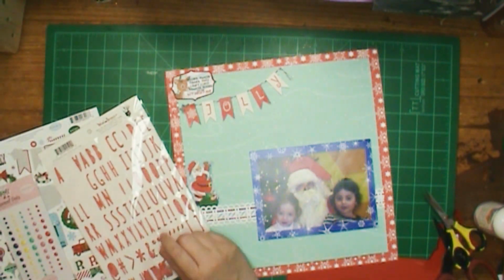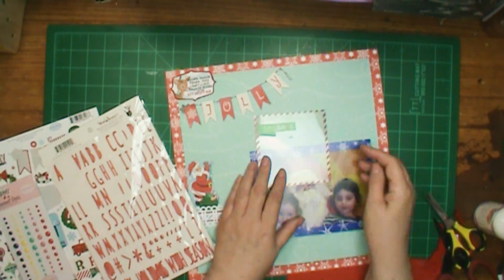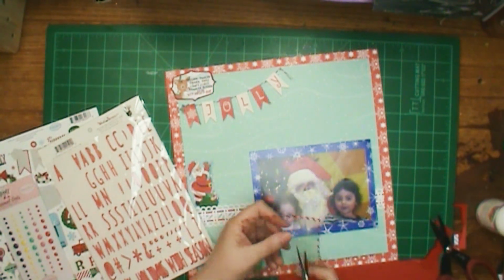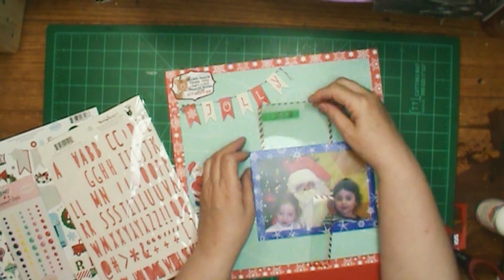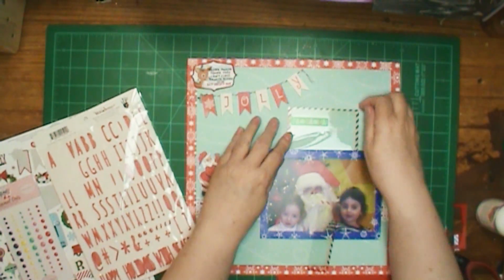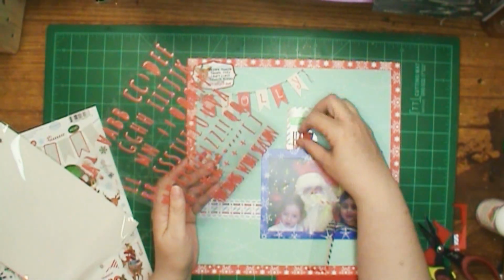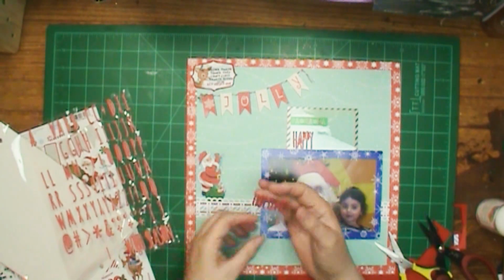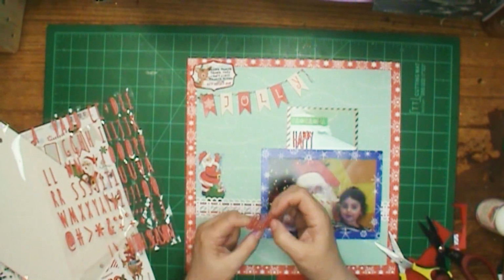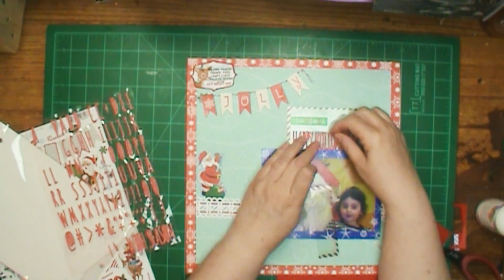Yeah, I put a piece of white paper behind the picture too because it's kind of on the thin side. It was printed at Walmart. I think Julie was probably the one there with the camera and just took pictures, and probably brought her camera from home. I know one year she even had her cell phone taking the pictures. So they're not always the best pictures, but they're still the memory.